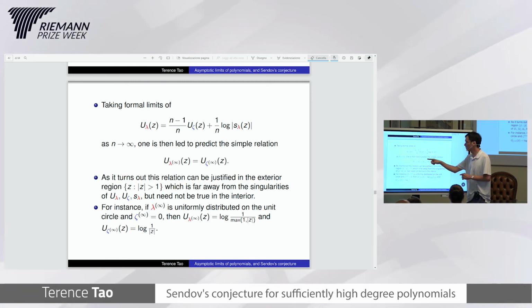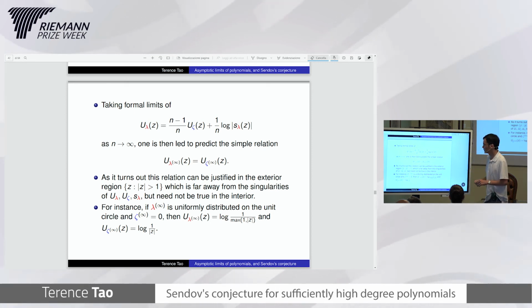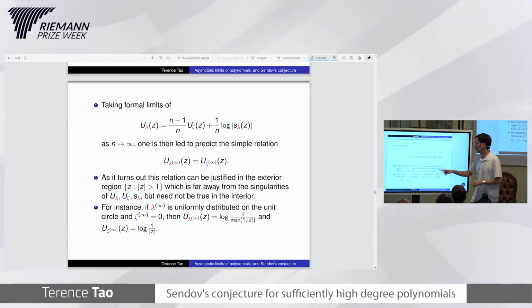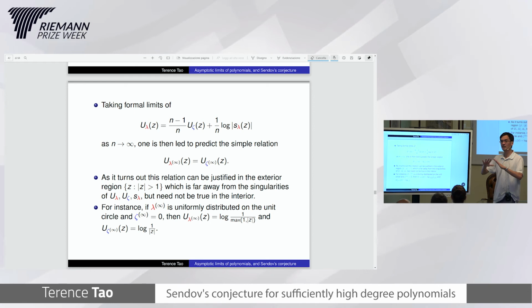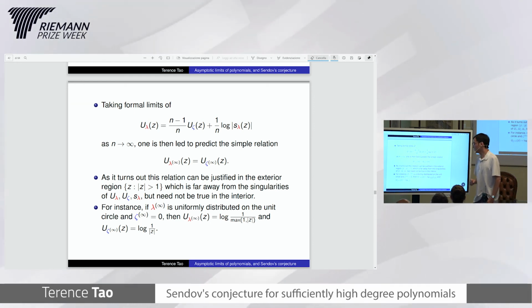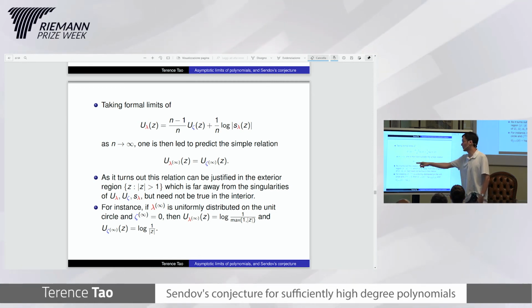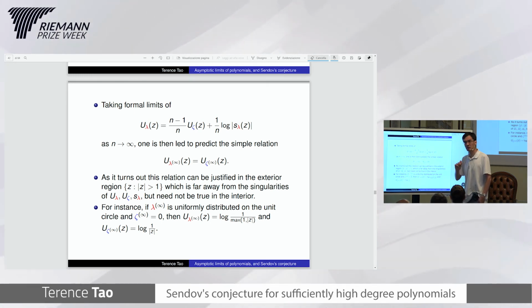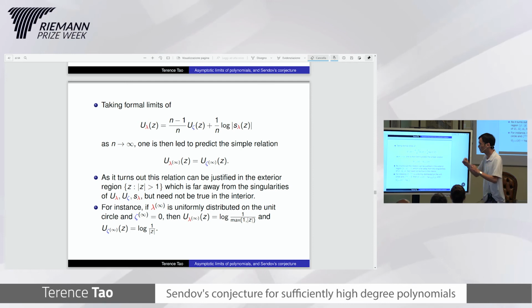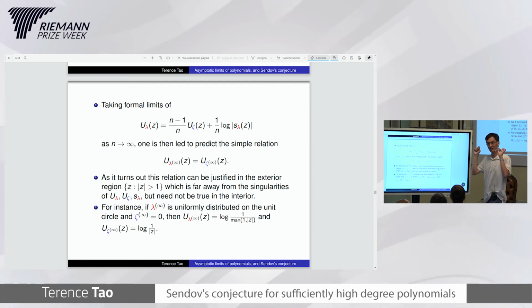But this prediction is rigorous outside. It turns out to be rigorous for z outside the unit disk, not necessarily inside the unit disk. So basically, we have two measures, and their logarithmic potentials agree outside the unit disk. So that's what you can conclude. And this tells you a lot about these two measures. It tells you these measures are not quite the same, but they're very related to each other. They sort of look the same from infinity. They look the same on the outside, but maybe not on the inside.